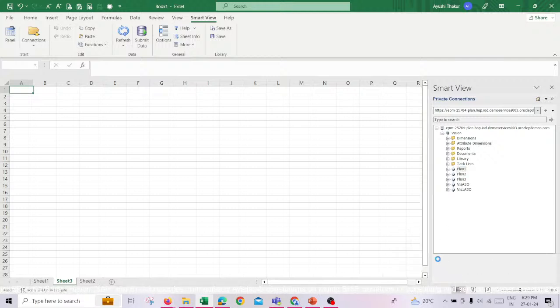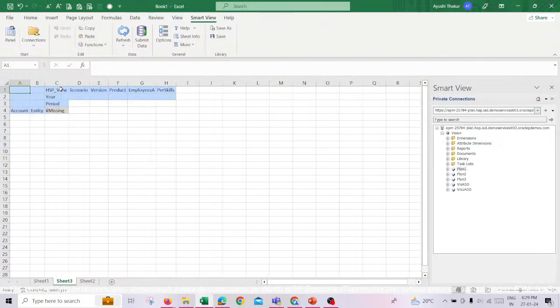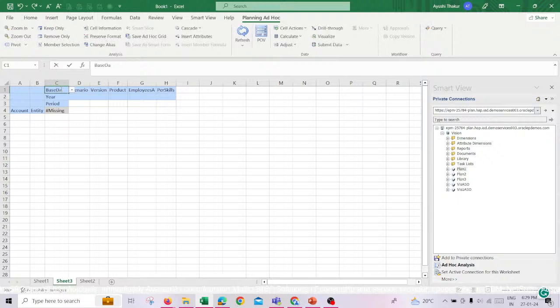Whatever scenario, whatever intersection we have selected in the business rule, we have to select the same intersection over here, otherwise it will not work. It is a very basic thing, everybody knows that, but still I am telling you just to keep you updated. I've selected the scenario as Plan.